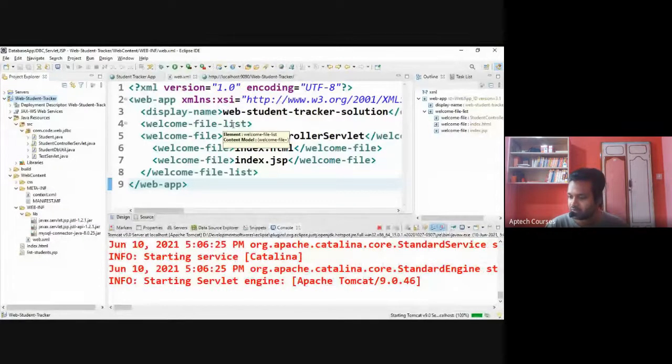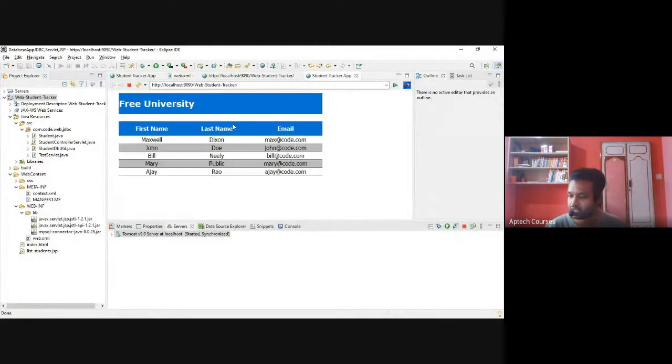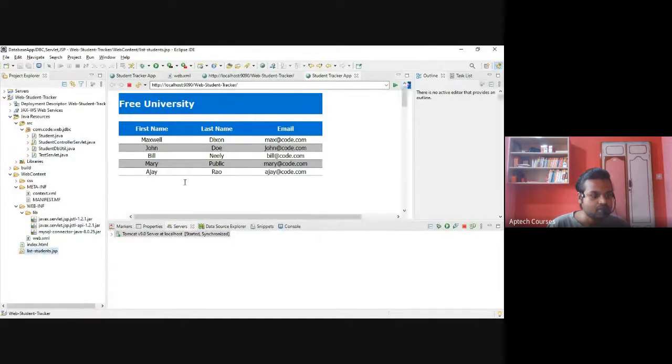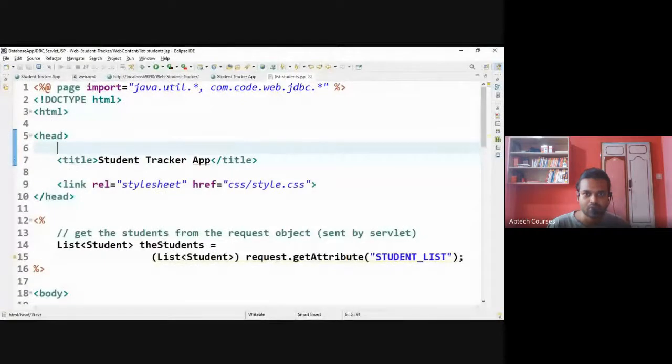The next thing we need to perform here, we need to add the new button inside the list student.jsp. As of now, we don't have the functionality to add new students. That we are going to achieve now.